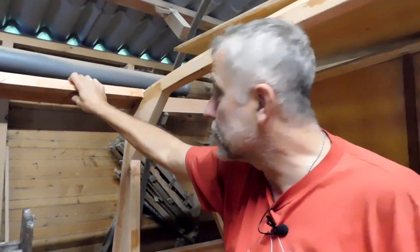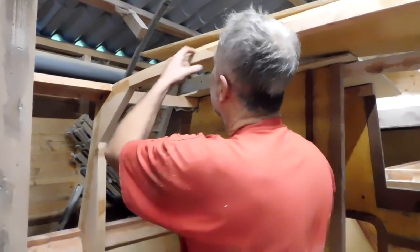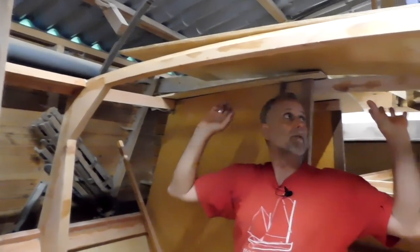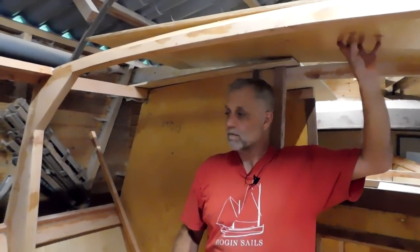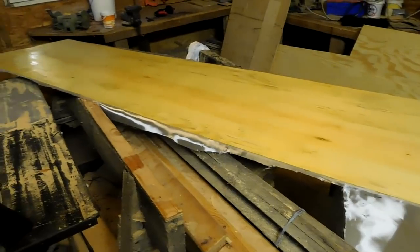So these beams are in, they're epoxied in. I've got a mix of epoxy ready. And what we're going to do now, Kerry will give me a hand, is that we're going to put the epoxy round in this rebate. The board is here waiting to go in. I've covered one side with the light glass cloth and epoxy. Did that yesterday. So once the epoxy's around that rebate, we're going to drop that board in place and clamp it down to glue it in position.